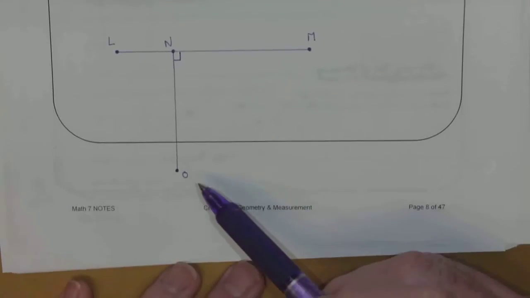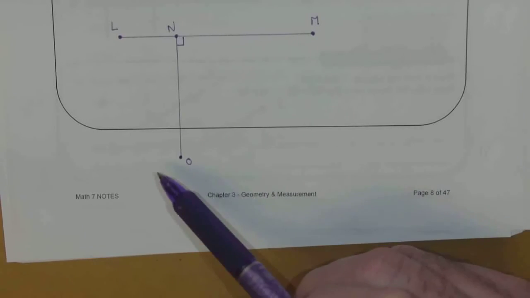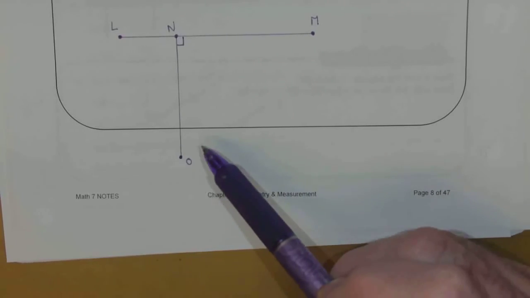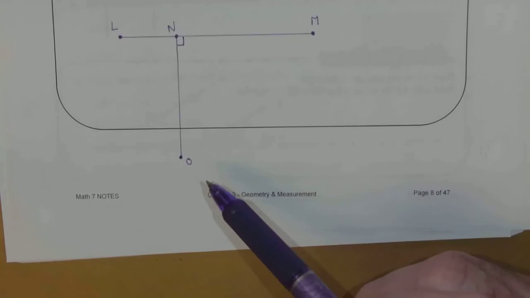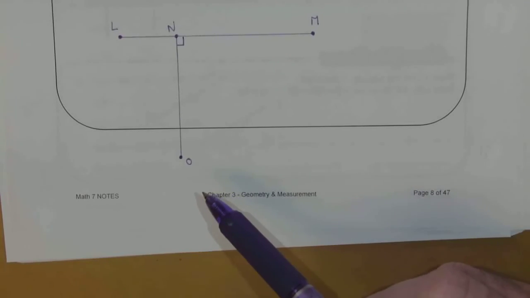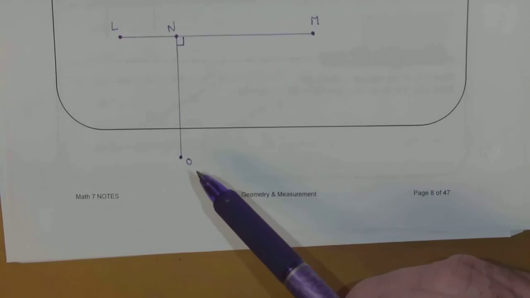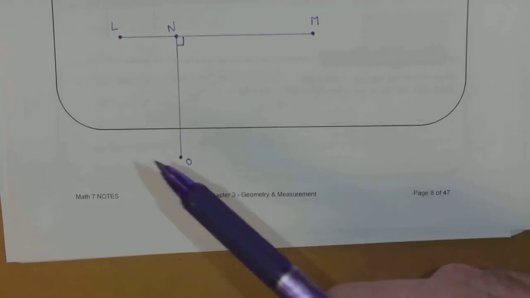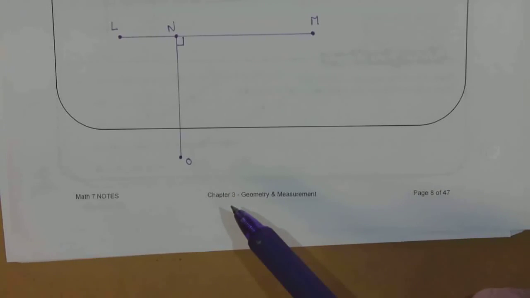Now, while picking any letter is typically okay for this, I would actually caution you to not use the letter O. Eventually, when you start working with circles, the letter O is commonly used to reference the center of a circle. Now, we don't have any circles that we're dealing with here, so it's fine to use it, but when we're dealing with geometry, the letter O is almost always the center of a circle.